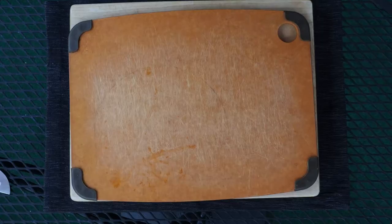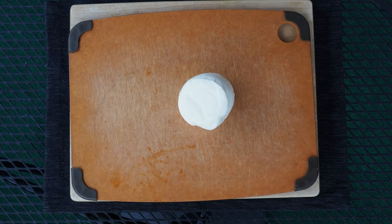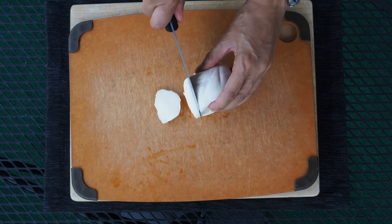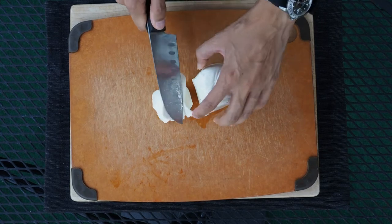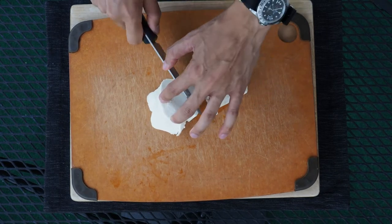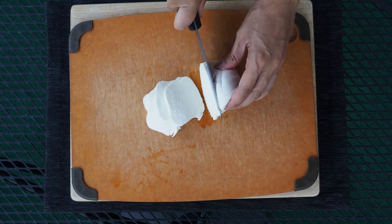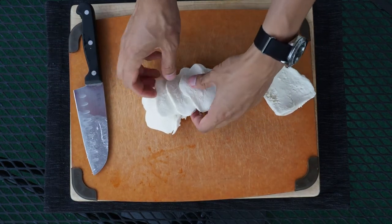Let's get an assembly. The first thing we have to do is cut our ball of mozzarella into smaller slices. Grab a knife and start cutting off slices of cheese from the ball of mozzarella. You want to add as much cheese as you'd like, but I typically find that about half a ball of mozzarella — that's six slices — fits one standard size piece of naan by Stonefire.